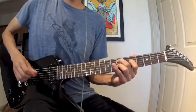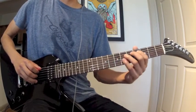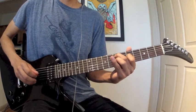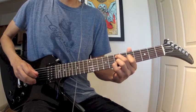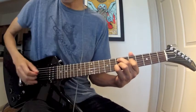Second time around, I hear him doing a slightly different version. He's still doing the first part the same, but now he adds the 7th fret on the B string.